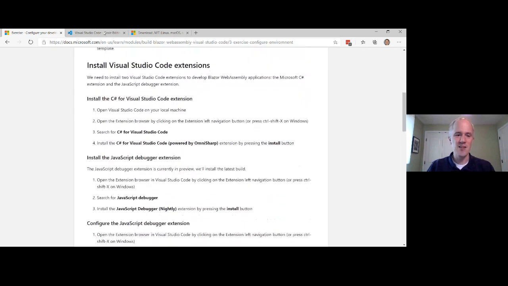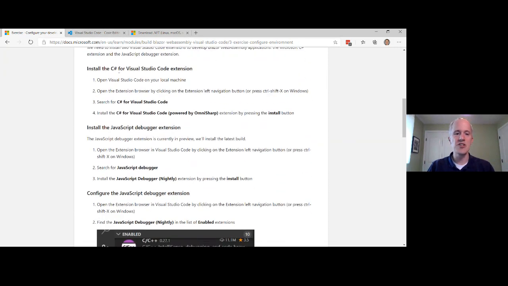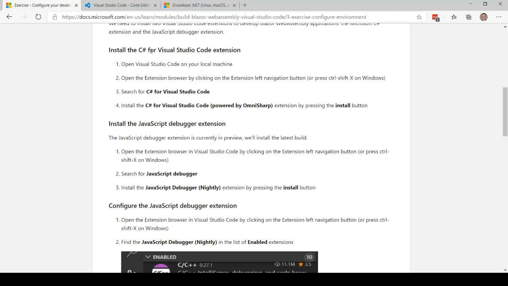Okay. Now let's go and make sure that Visual Studio Code is all set up correctly. We have a couple of extensions that we're going to want to install into Visual Studio Code for our Blazor development. Okay, we're first going to want to get the C# extension, if you don't already have that. That's going to get you the ability to run and build and debug .NET projects.